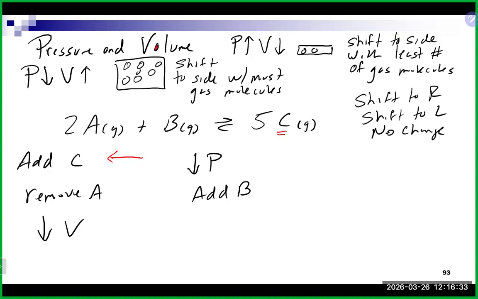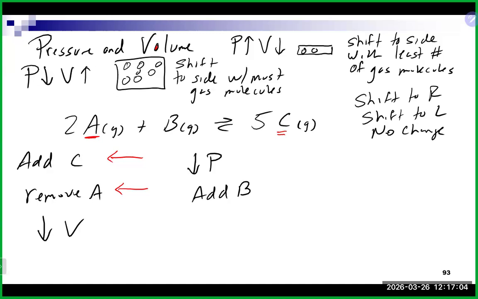towards the left-hand side. If I remove A, it is like creating a hole over there on the outside, and you want to fill the hole, so it's going to shift towards it, which means it will shift to the left in this particular case. The real reason is the exact same reason. When you remove A, you now have more products than reactants, so that's going to cause the reverse reaction to occur. So it's going to head to the left there.